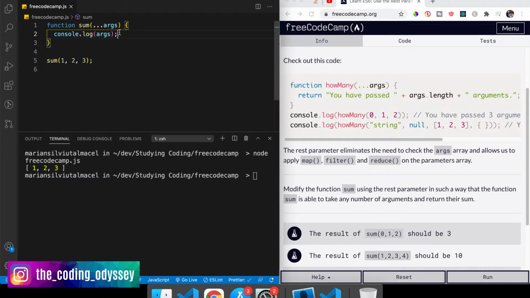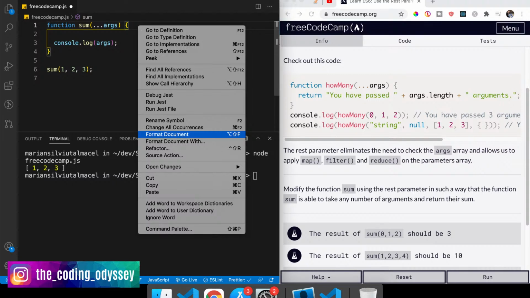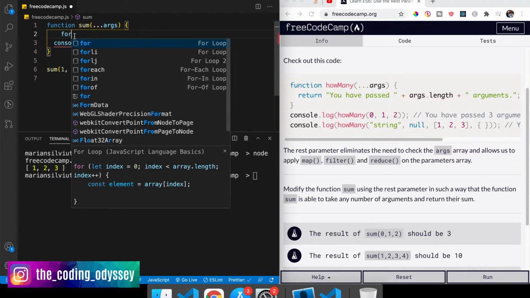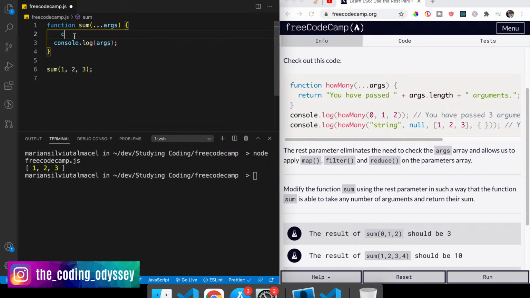So if we want to actually return the sum, or maybe instead of returning it so that we can see what's happening, we want to console log the sum of all the numbers, right? Well, I can say something like const sum equals 0, and I think we have already learned forEach here.